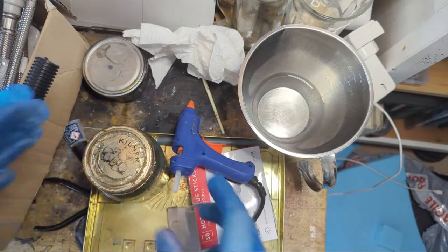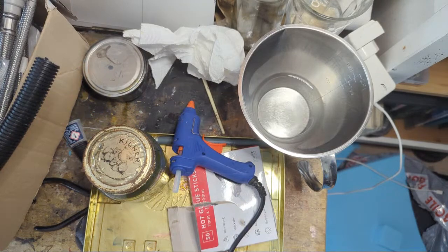Okay, so let that dry. And then we'll go back onto the main model.